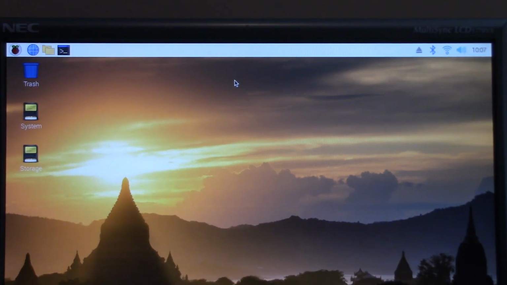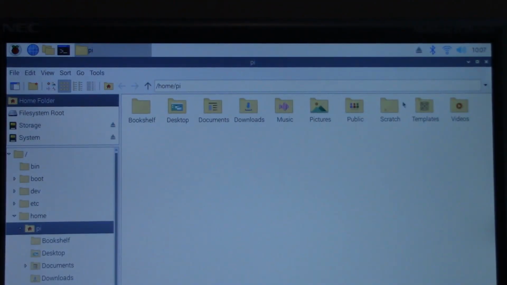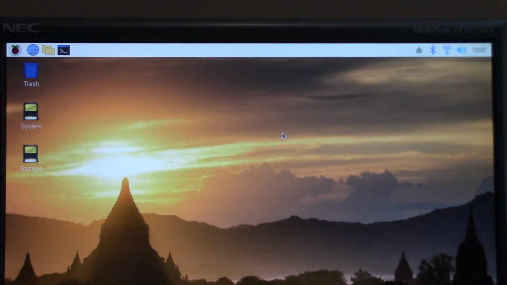So I'm going to take my camera closer, and I'll show you on the screen. Okay, now we have a clear view of the screen. In the upper right corner, you can see here the Bluetooth logo. So the Raspberry Pi is Bluetooth. You have also Wi-Fi, and you can adjust the sound volume over here. And on the left side, you have the command prompt. You have a file explorer, just like Windows, basically. And again, this is Linux-based. You have the internet over here. And here you have your Raspberry menus, which you can access also by pressing the Raspberry key on the keyboard.